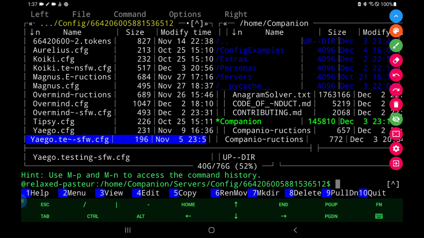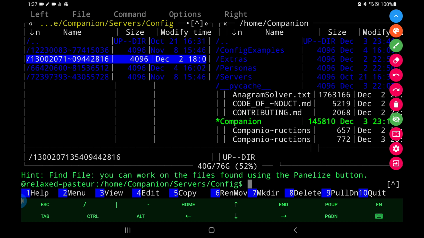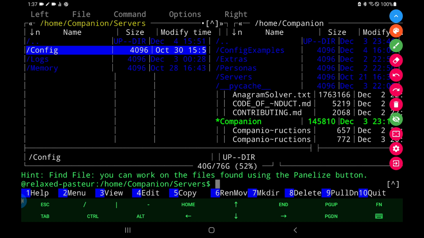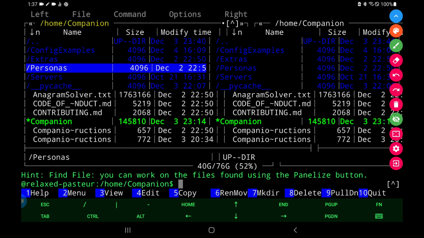But now let's go into the personas and talk about what exactly is a persona and how that connects to the entire process. And I have covered personas in previous videos, but I'm going to talk about this today in the context of the bigger picture of Companion itself.